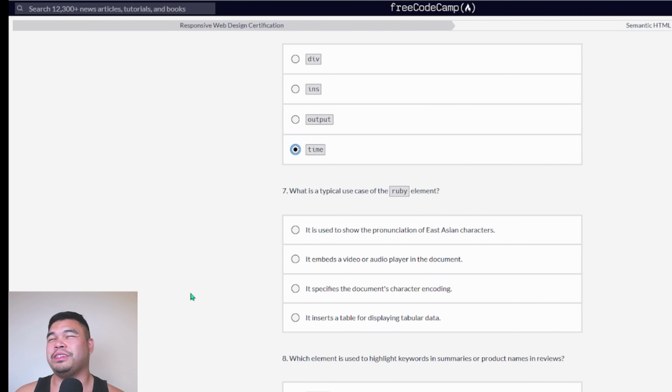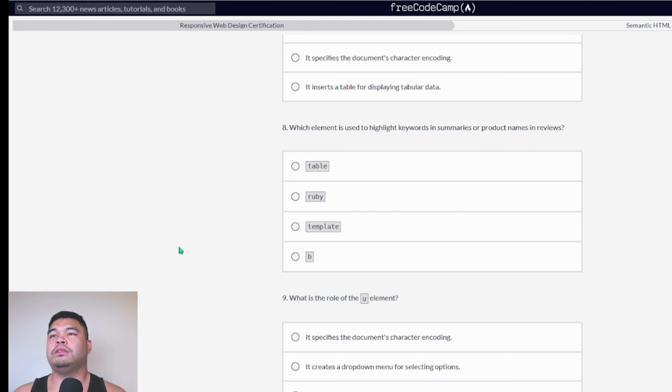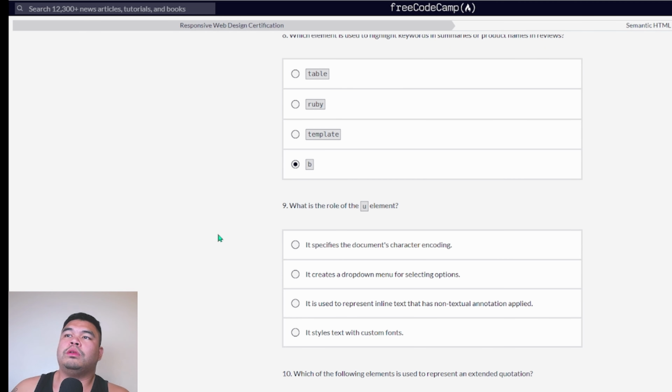What is the typical use case of the ruby element? That is for the little things at the top for Asian characters. Which element is used to highlight words in summaries or key product names in reviews? If I wanted to highlight it, I think it's B for bold. What is the role of the U element, underline?